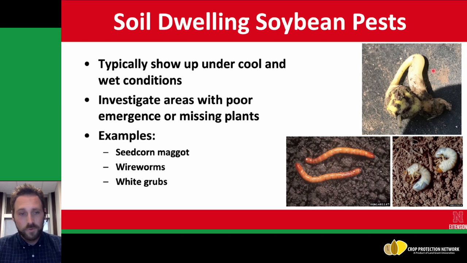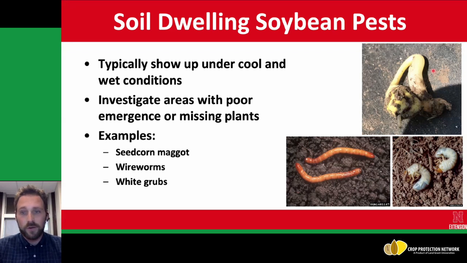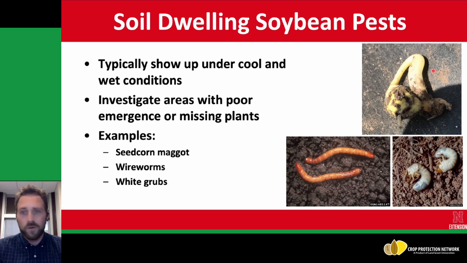If you see damage, you may not be able to recover these insects depending on when you're out there and how warm the soil conditions have gotten. The last one on the list is white grubs, which is also a complex of different species. Our Japanese beetle is an example of an annual white grub, and we have some three-year grubs as well. The three-year or longer-than-one-year lifespan grubs present the greater risk to soybean because they'll feed on the roots over a longer period of time earlier in the season. White grubs often show up whenever we're turning under sod — they like to lay their eggs into grasses. So if you are in a field where things have recently been turned over and planted to soybeans, that may be a possible thing that would show up.